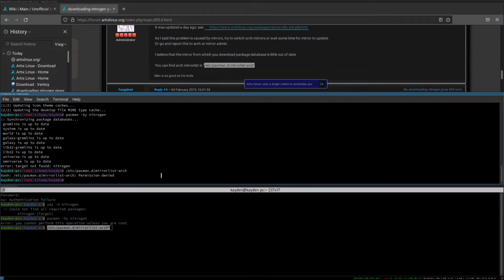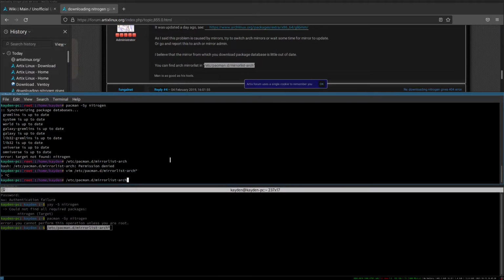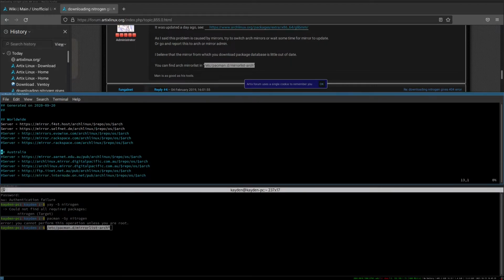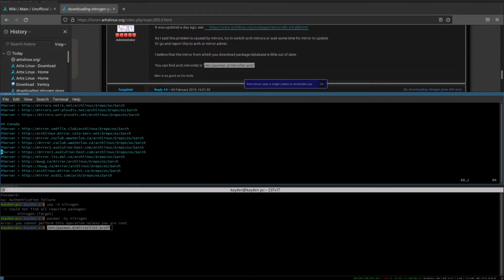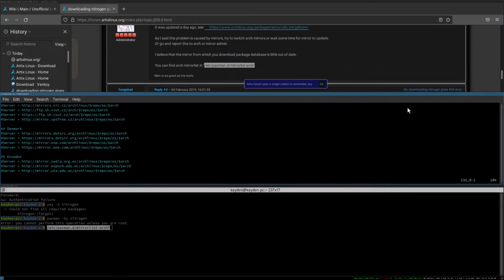Go into Vim. Let's go Vim. Not comma, quotations. Vim. Now we're in the Arch mirror list. Did it automatically pick up our fastest mirror? Because I don't think it did. It just picked up some worldwide mirrors, which, I don't know, seems to be fine with me. I don't care.